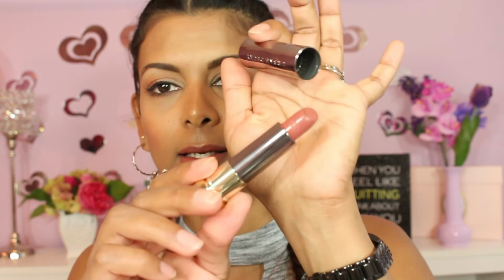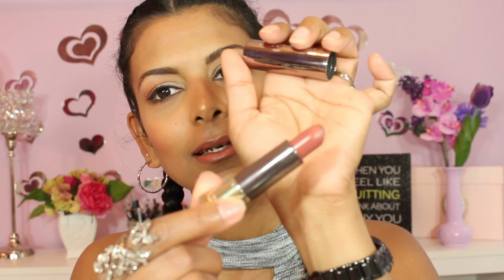Then I also picked up the Urban Decay Vice lipstick, and this one is in the shade Carnal. I have been using this one as well. This one is my go-to summer lipstick and it's what I'm wearing right now. I did line it with a little bit darker lip liner and my little one was like, girl, that's too dark. So I changed it up. Yeah, so this is the shade that I picked up and it's beautiful.